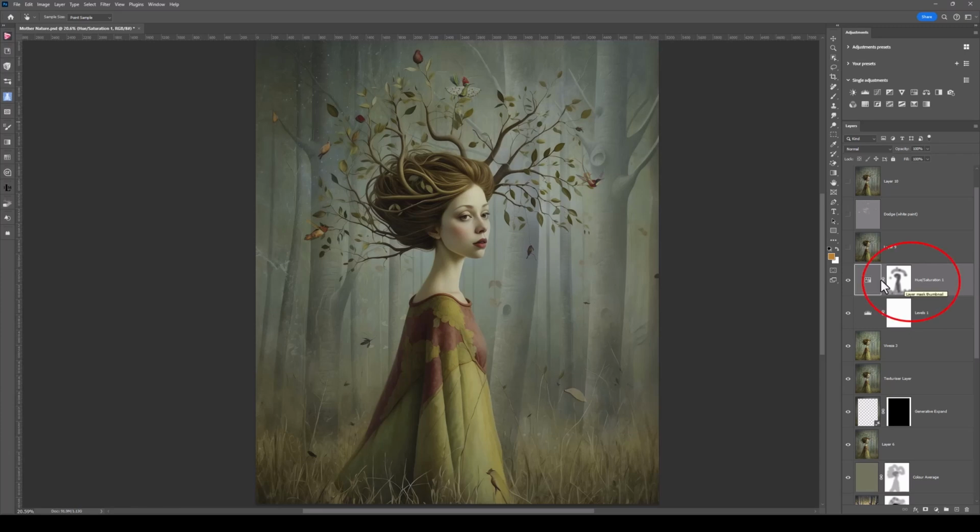I'll turn the properties off, but what you can see here is I've done a mask, and the reason that I've done some masking is that when I desaturated that image globally, it dialed down the depth of colours in the dress, in the hair, and also on the branches. So on the mask, I've got my brush tool, and I've brushed off that hue and saturation on those areas because I felt it was just lacking a little bit more depth. If I disable the mask, let's have a look. It's very subtle, but I just wanted to bring a little bit more depth, and that's why I use that mask. I'll turn the mask back on.